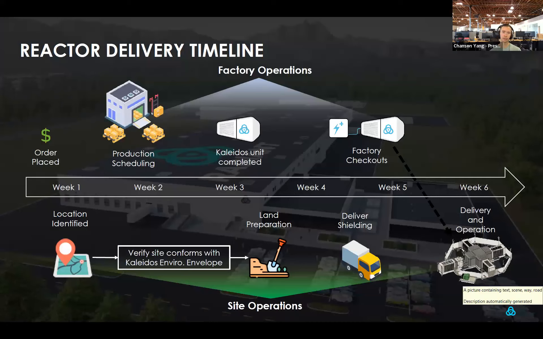Here we have our reactor delivery timeline, assuming a manufacturing license and a reactor factory operating at rate — not in the early stages but once production kinks are worked out and a few reactors have already been successfully licensed. The timeline here represents reactors five through fifty and beyond. We fully anticipate that the first couple of reactors coming out of the factory will go through a more standard traditional review and approval process. Our factory is being built and designed with a target of one reactor per week — approximately 50 reactors per year — and even at that rate, we anticipate not meeting the projected demand.